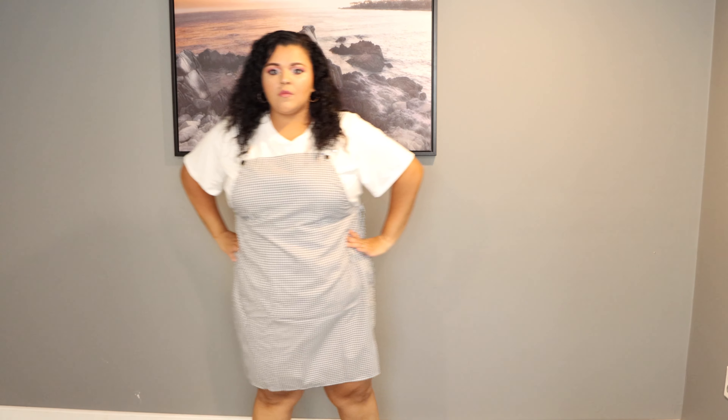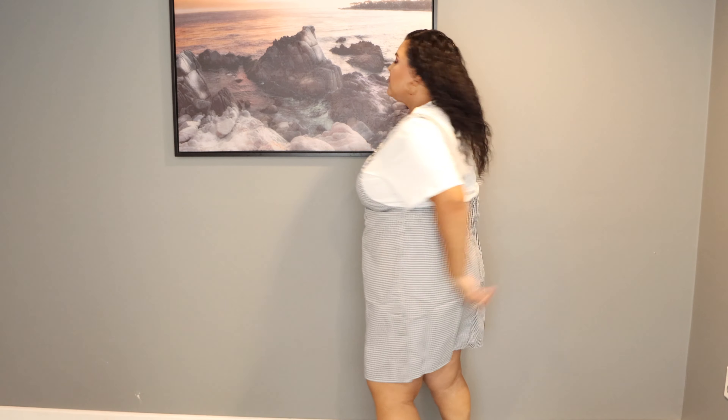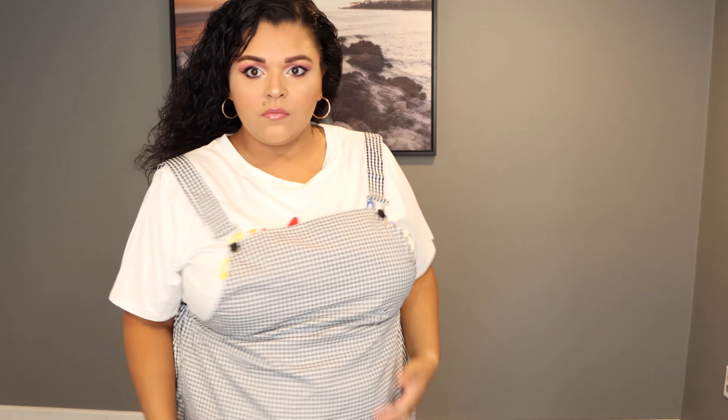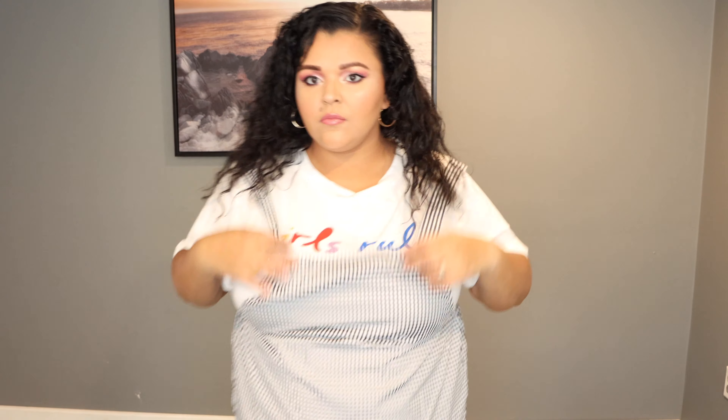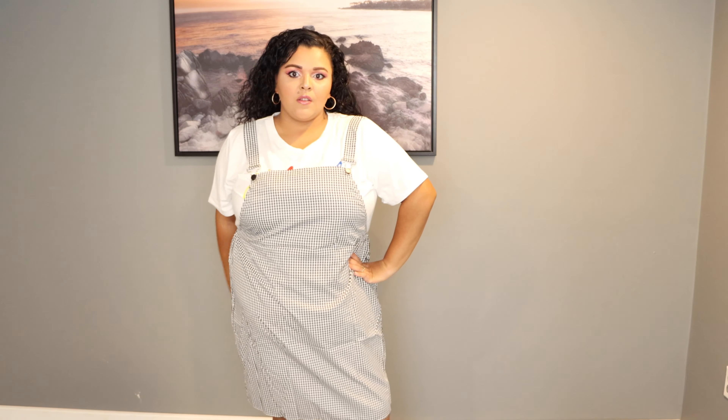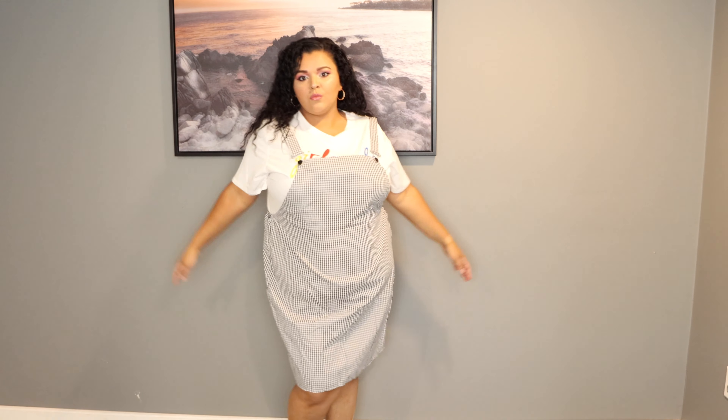I had this idea of a little overall dress with a white t-shirt and some cute sneakers — comfortable for late summer early fall. I only paid nine dollars for the overall dress. I see myself wearing this at the beach or at lakes and rivers because it's cute but not fancy. I like outfits that are a little sporty but still girly, and this little overall dress kind of hits both. If I wear it I'll share it on Instagram.